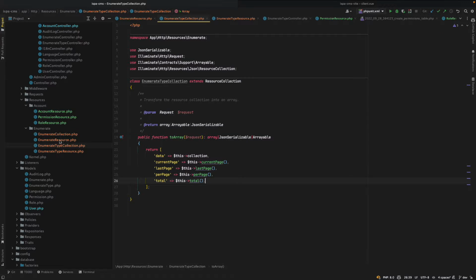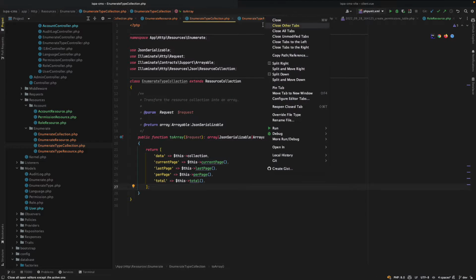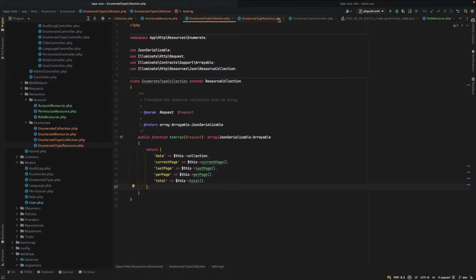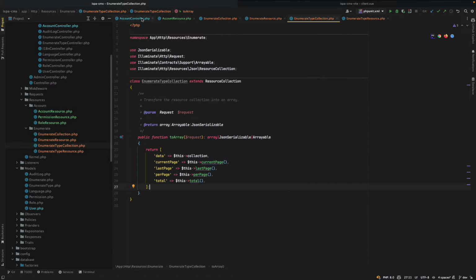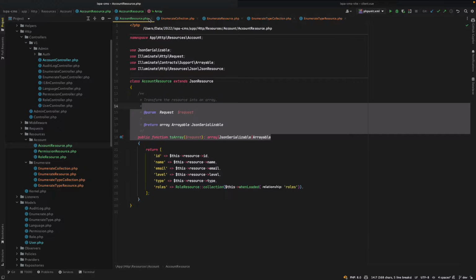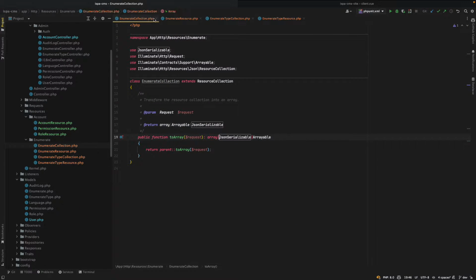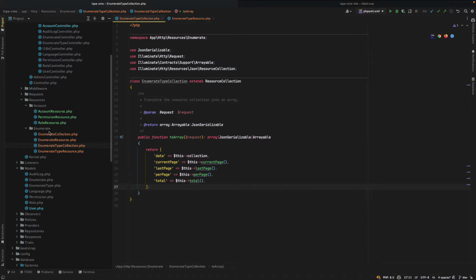And next is the enumerate resource. Before we proceed to the enumerate resource, we have to write an account resource and enumerate collection, enumerate type.